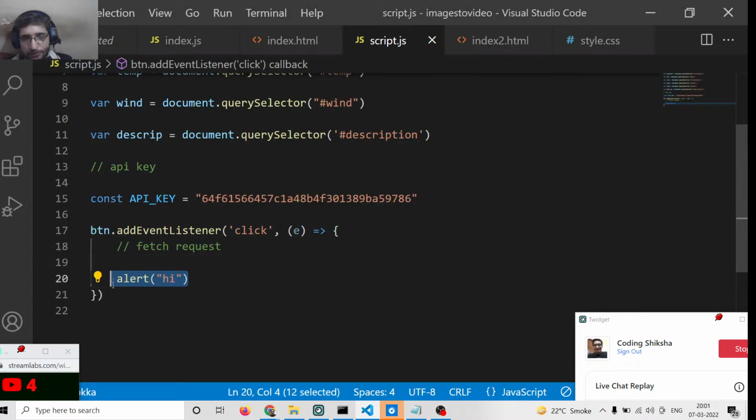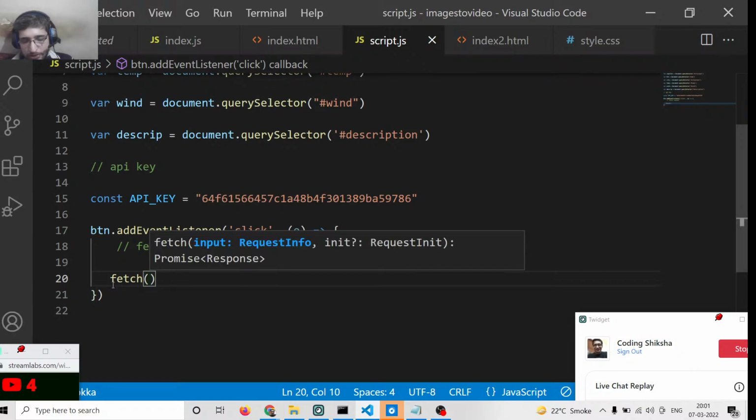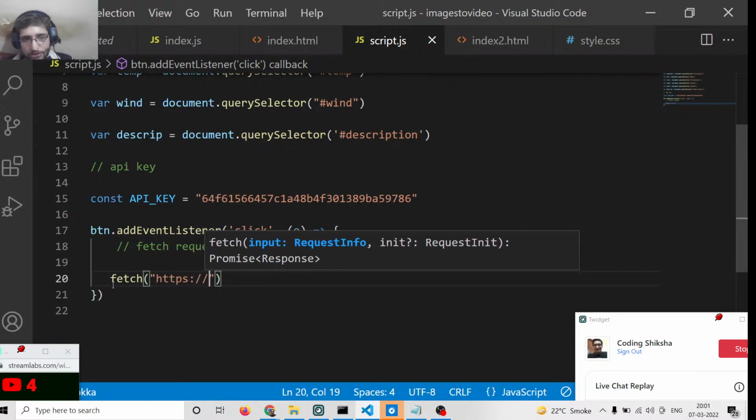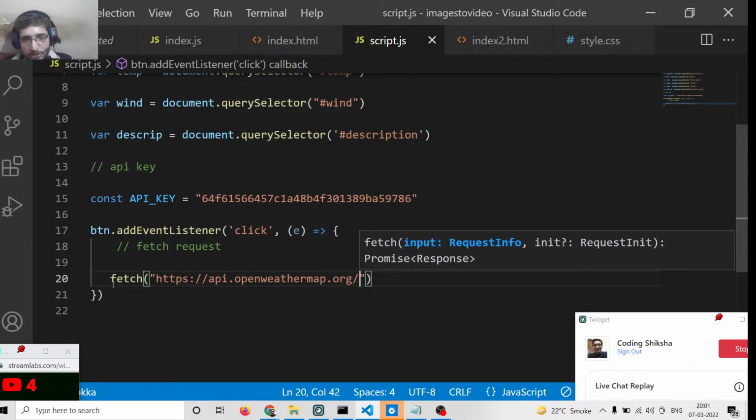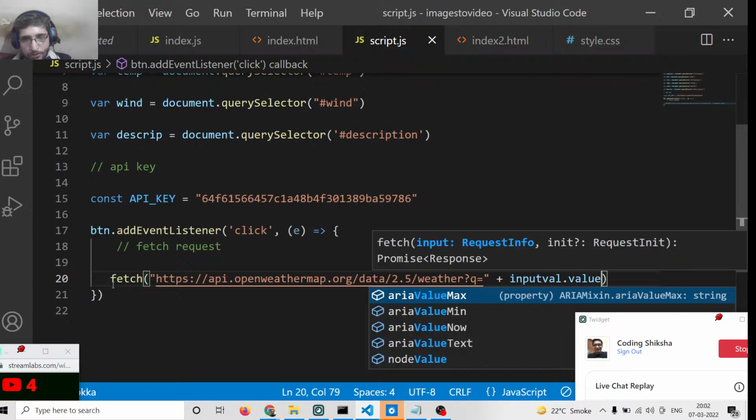Right here we need to make the fetch request. So to make the fetch request, we will use the fetch method, and inside this we will pass the same URL, which was https://api.openweathermap.org/data/2.5/weather?q= and whatever is the city that the user has entered, this will be inputVal.value.